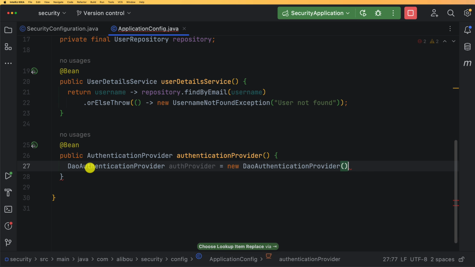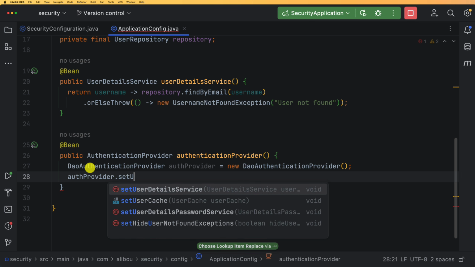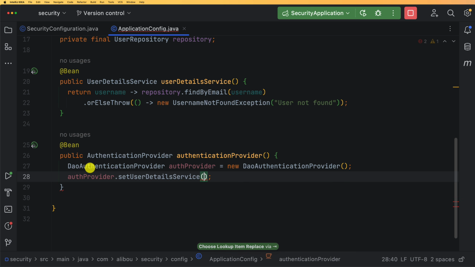Okay, so within this authentication provider we need to specify not a few but just two properties. And the first one is the user details service. So we need to tell this authentication provider which user details service to use in order to fetch information about our user, because we might have multiple implementations of the user details. One, for example, getting the information from the database, another one based on a different profile, fetching the users from an in-memory database, from LDAP, and so on and so forth.